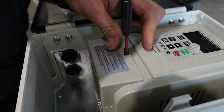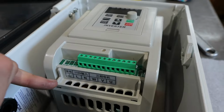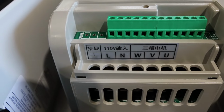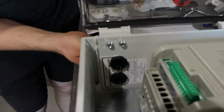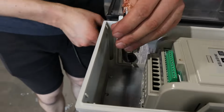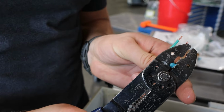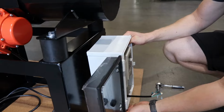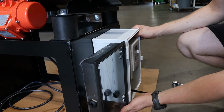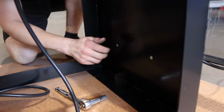Now you're going to wire up the VFD. This is also hard to film, so it's best if you consult the PDF drawings and pictures there. Go ahead and mount the VFD enclosure to the tumbler using the metric bolts. These are plastic inserts, so tighten them gently.